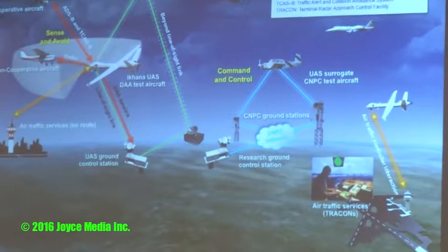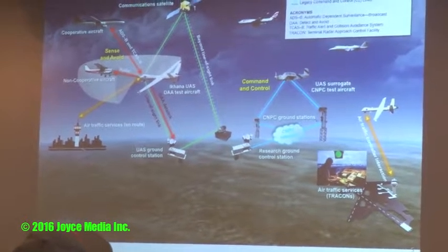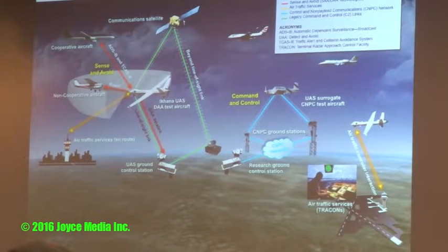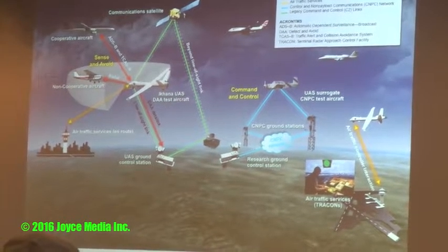The other technical challenge I mentioned was command and control, and so the command and control area allows the pilot to fly the aircraft. What we've done on this project is we've designed a prototype control and non-payload communication system, which basically focuses on a radio and supporting infrastructure to allow a plane flying with that radio installed to move from one tower to another ground tower, doing handoffs and things like that. This is a terrestrial-based system, so it's different from a satellite communications-based system.